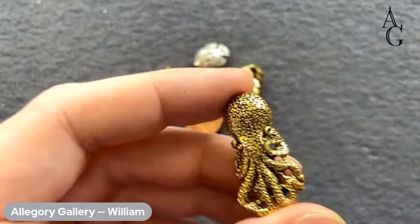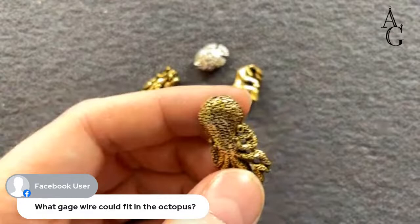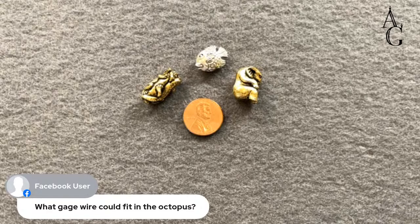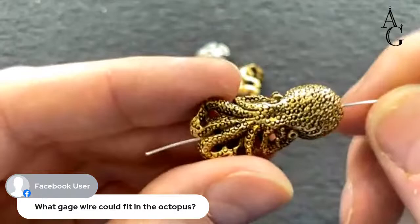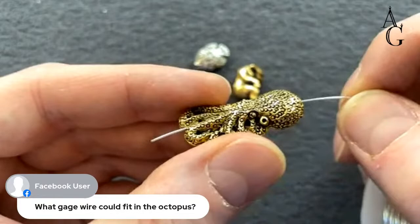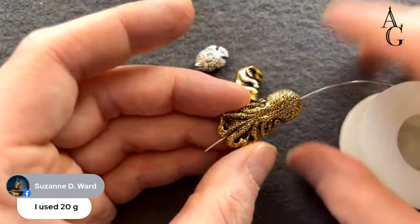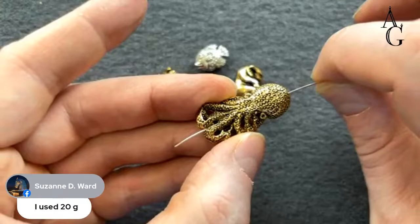What gauge wire would fit in the octopus? These are fairly large holes. Let's see, I have 22 gauge right beside me. It fits through, so you could definitely do 22 gauge. It's a little bit tight toward the bottom on the 22 gauge, and I don't know if you could get a 20 gauge through there or not. Suzanne says, I use 20 gauge. So there's your answer. I don't know if you'd go much over 20 gauge. This is 22 and it's tight in one spot as you get down toward the bottom.